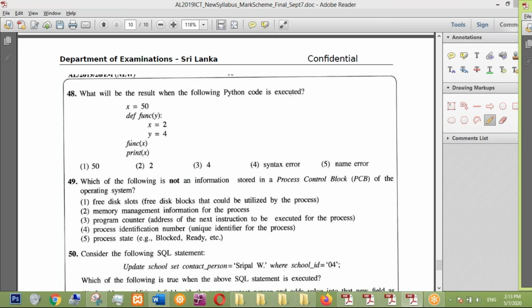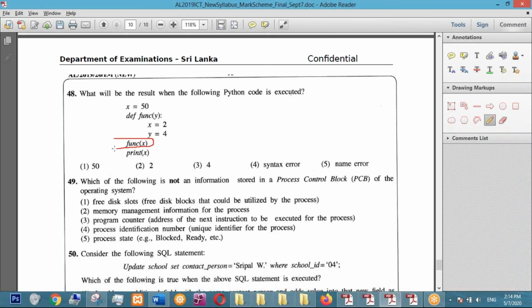Okay, so the last question. What will be the result when the following Python code is executed? X equals 50, def function, y is accepting one parameter, x is 2, y is 4, function x, print x. What is happening here? Here we are calling the function.